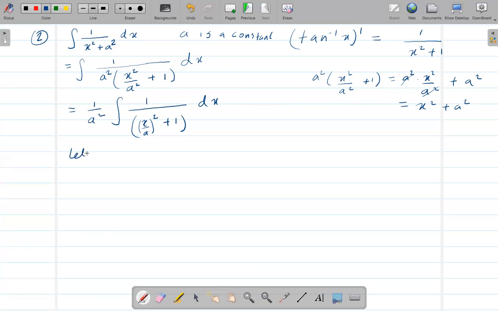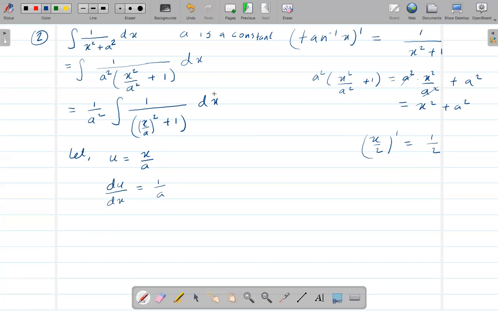Let's say u is equal to x over a. So that means it will be similar to this, right? Now, if I'm replacing this x over a by u, then I should also have du, not dx. So let's take the derivative here, so that way I will be getting du from there. So du over dx is equal to, if I take the derivative of this one, well, a is just a constant, so x over a. If I take the derivative of x over 2, what is the derivative? It will be just 1 over 2, right? Similarly, the derivative of x over a will be just 1 over a.